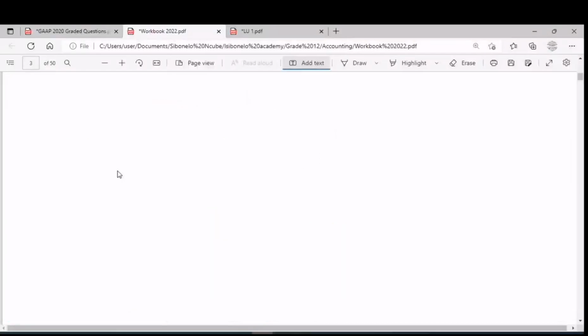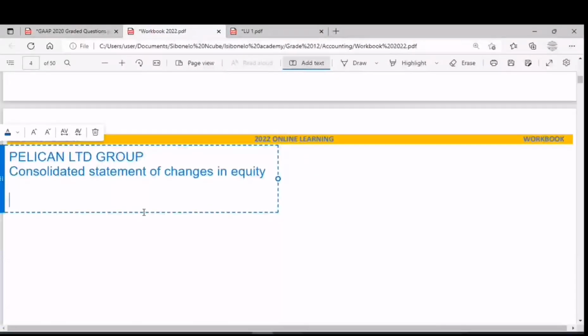So when we do the statement of changes in equity, we look only at the parent. It does not work to say the capital of the parent plus the capital of the subsidiary. No, because we have eliminated the subsidiary's equity. The only equity left is the group equity of the parent. So for the statement of changes in equity, you only focus on the parent and take the balances applicable to the parent.